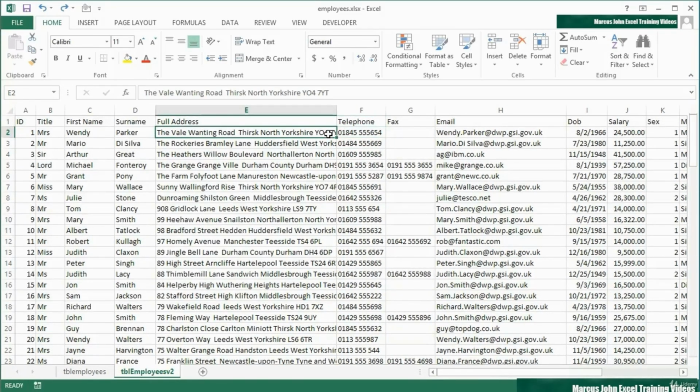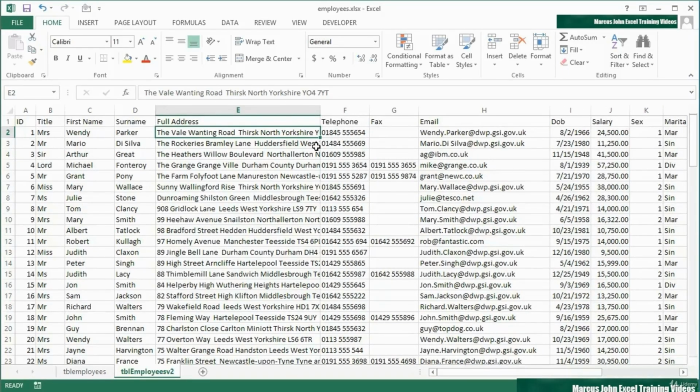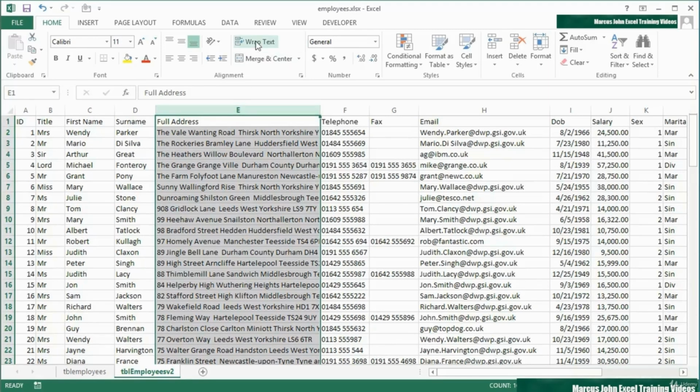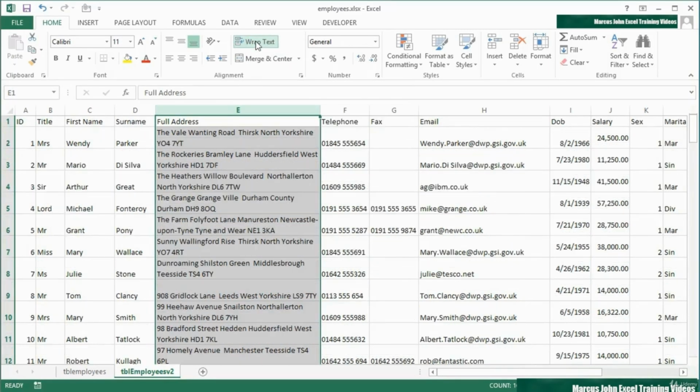So we need other ways of dealing with what effectively are wide columns full of text and still be able to read them. Well, there are a number of options. The first obviously was to auto fit the column, but sometimes that makes it go wider than the screen and it's not really user friendly. Second option is to wrap the text, and we do that by selecting the cells in question. So let's select the whole column. That then causes any text that is not visible to wrap within the cell.